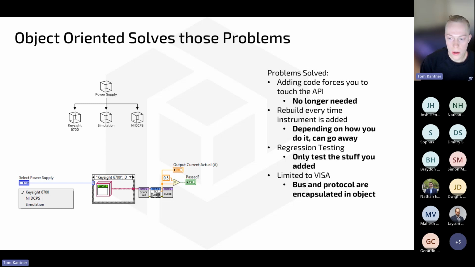So every time we add an instrument, we don't need to rebuild. We just have that API. We'll only have to build the model specific interface code. And this saves us from having to do that regression testing. We only need to test the model code that we updated or added. We don't have to test anything else in the software stack because the software stack doesn't care what's going on. And this is also really powerful because we can add additional buses and protocols. We can have it set up specific for each model that you are using. You're not limited to just VISA. You can use, again, any of those other types of buses or protocols that I mentioned.